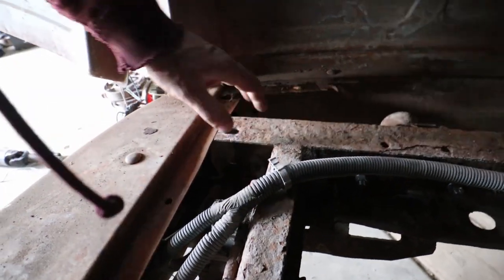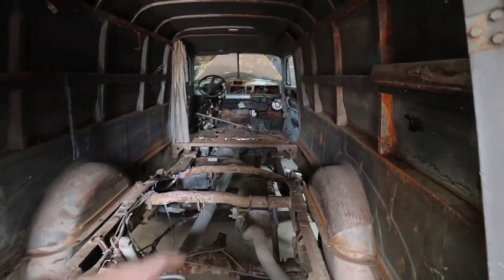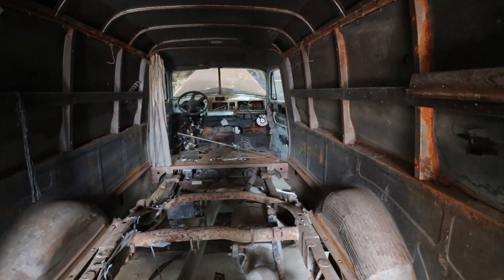Nah, you can't really see, but anyways, I got to make some gusseting and some braces there. So those mounts are good up there. The two forward ones by the toe board or the heel board, I don't know. I don't think I like those.